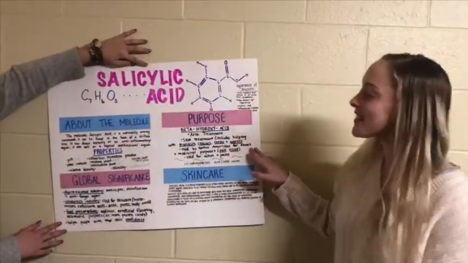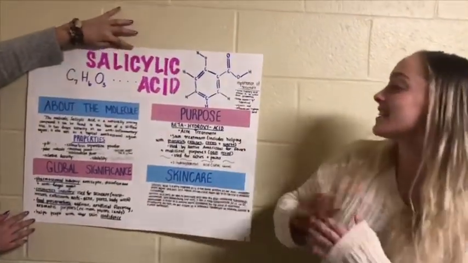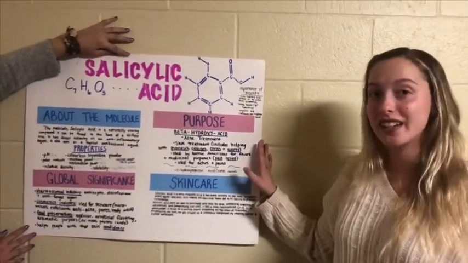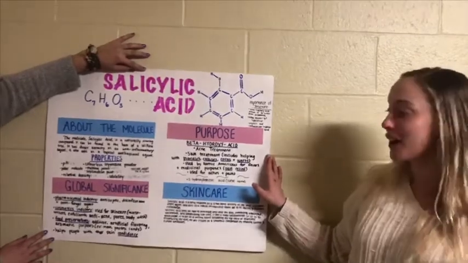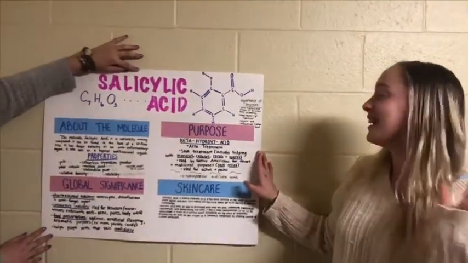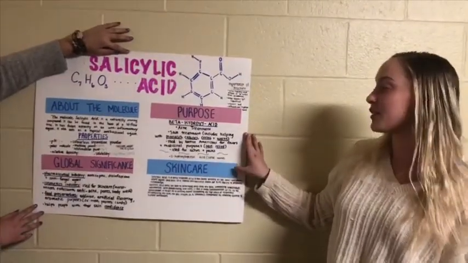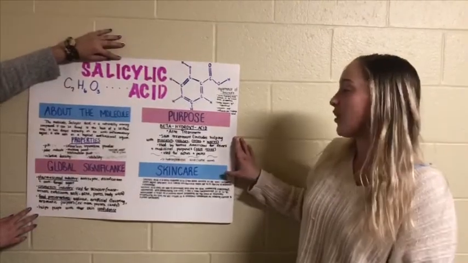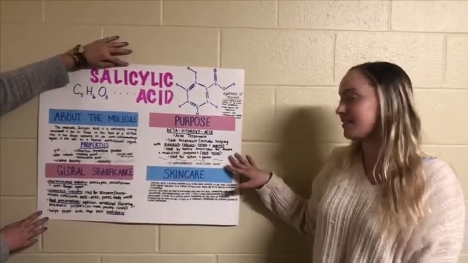So the purpose of salicylic acid, which is also a beta-hydroxy acid, is it's used for acne because it works really well on taking the oil out of your skin, and it's used for a lot of skin treatments, including helping with psoriasis, calluses, corns, and warts. It was also used by Native Americans for fevers and medicinal purposes, such as pain relief, and also for aches and pains. It's also a 2-hydroxybenzoic acid.